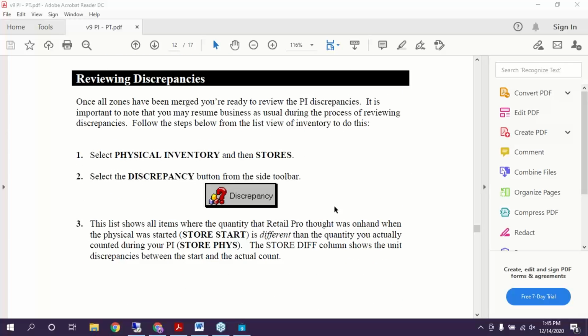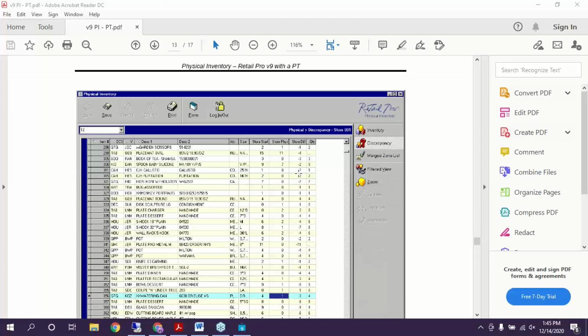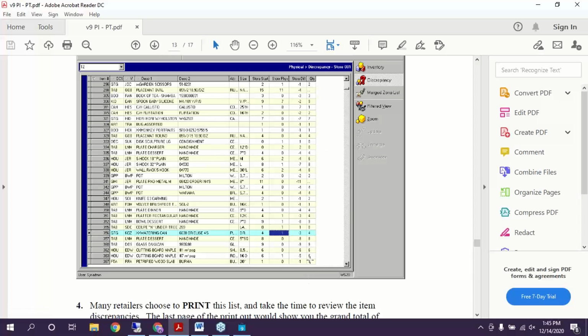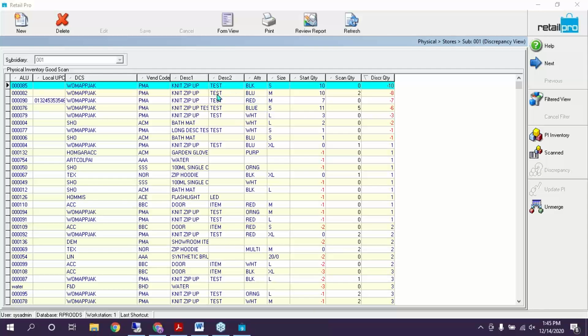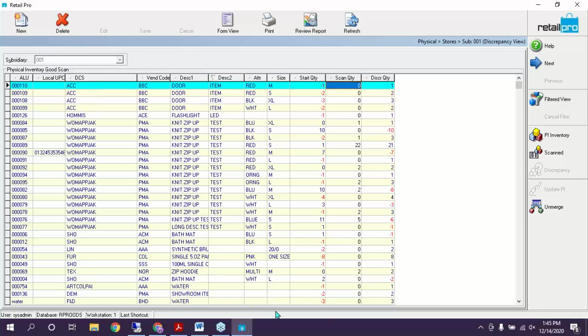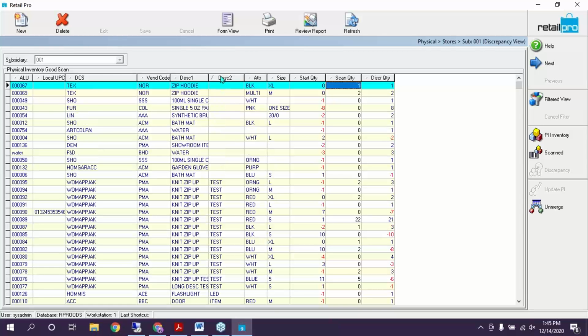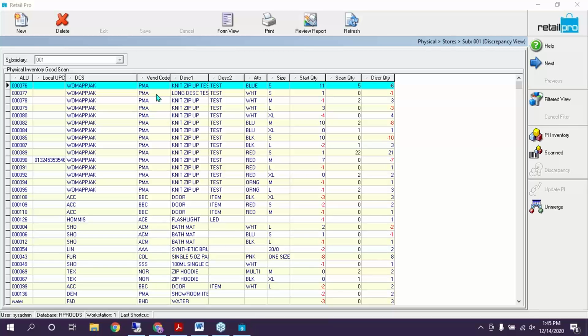From there, at the store level, we can review any discrepancies. This is that discrepancy list again, and you can sort it in any order that you want. Let's go ahead and come over here to discrepancies. So long as there is that little dimple in front of the column, you are able to sort by that column, and you can click it once more to sort in the opposite order. Click it 3 times to remove that sort.